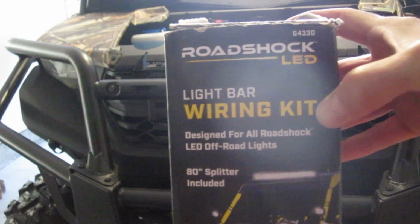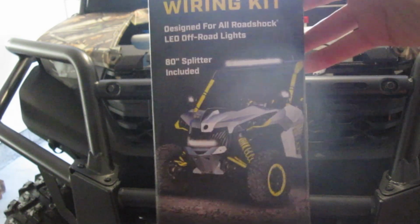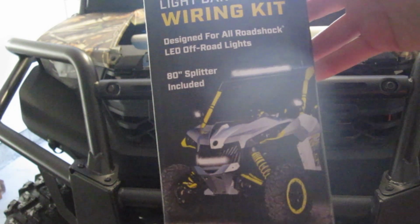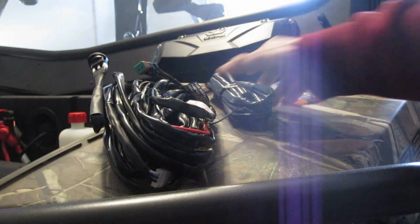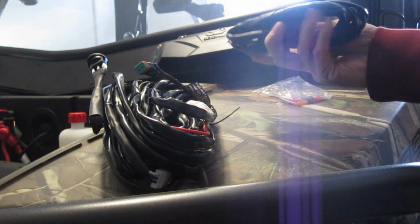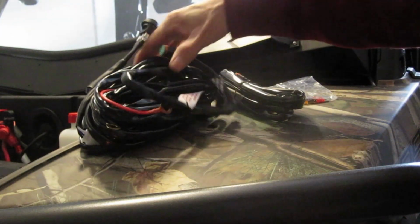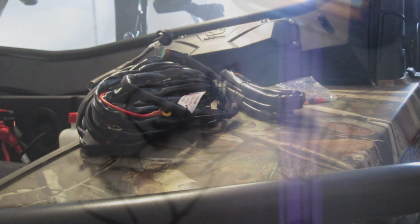What I ended up getting was this RoadShock LED light bar wiring kit. I got this right at Harbor Freight. That's where I got my winch, and they had the kits there, so I just picked one up while I was there. It comes with a few things: some fuses, the wiring harness, and the other harness that goes into the cab with the switch. It's got a little rubber boot on there to protect it. We're going to start at the front, work our way back, and get this all wired up.